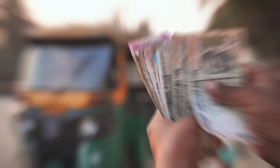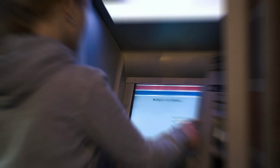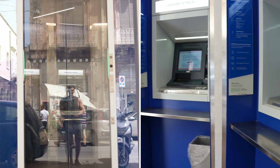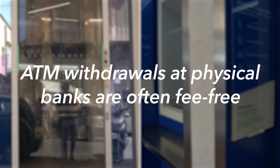If you want to get your hands on foreign cash, the best way is to withdraw money from an ATM once you've actually arrived at your destination, ideally at a bank, because not always, but they usually don't charge fees for withdrawing money. So if you're using one of the cards I've mentioned, then that'll be the best way to get foreign notes. But let's say you need some cash before you travel, or you've left things to the last minute and you aren't able to wait for a physical card to arrive.